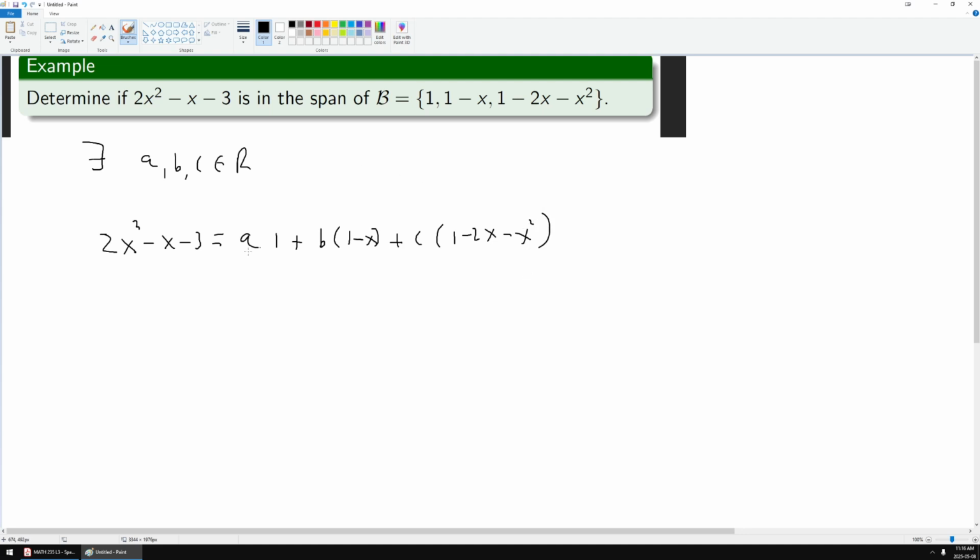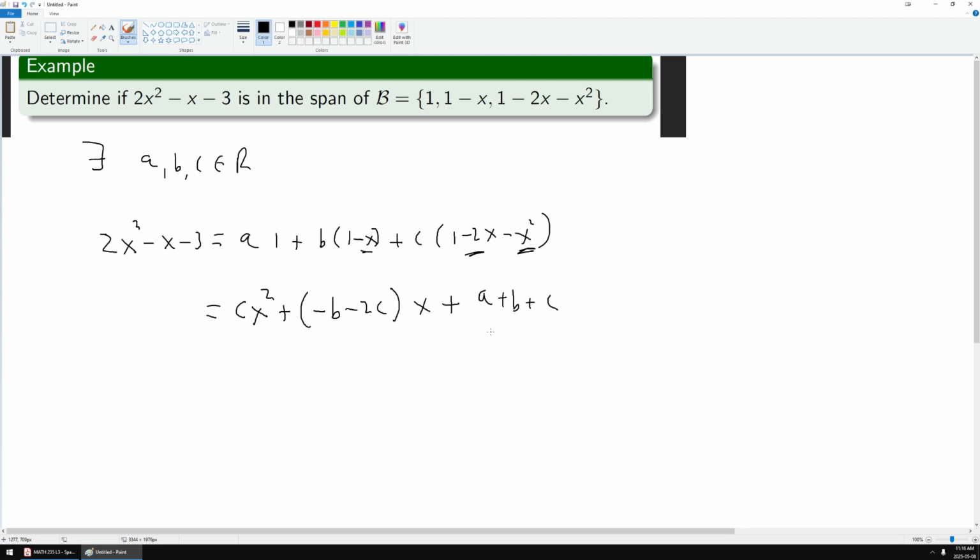Okay. So here, you can actually multiply these out like normal polynomials and then put it in standard form. So if I look here, my x squared coefficient to this side comes from only this term, so I get cx squared. Hey, I already know c is 2. My x coefficient comes from, well, I have a minus b from this and a minus 2c from this component times x, plus I have a plus b plus c.